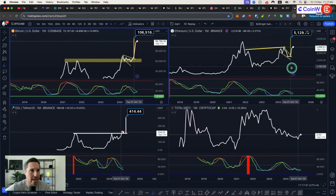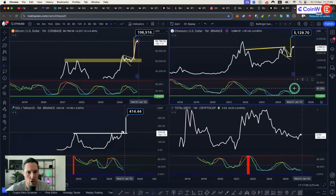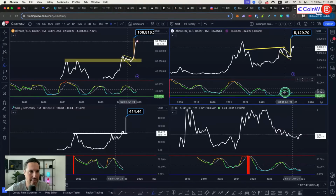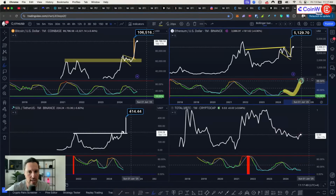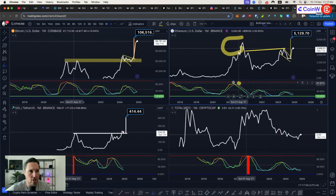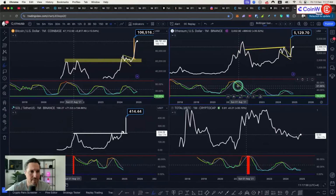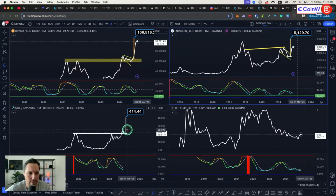If you look at Ethereum on the right-hand side, also only just breaking out of its cup and handle formation, approaching that neckline as it currently stands, and also coming off of very, very low volatility, which you can see also the prior cycle tops occurred over there during those periods of increased volatility where things get really, really heated. And we use that line to assess where the volatility is at.